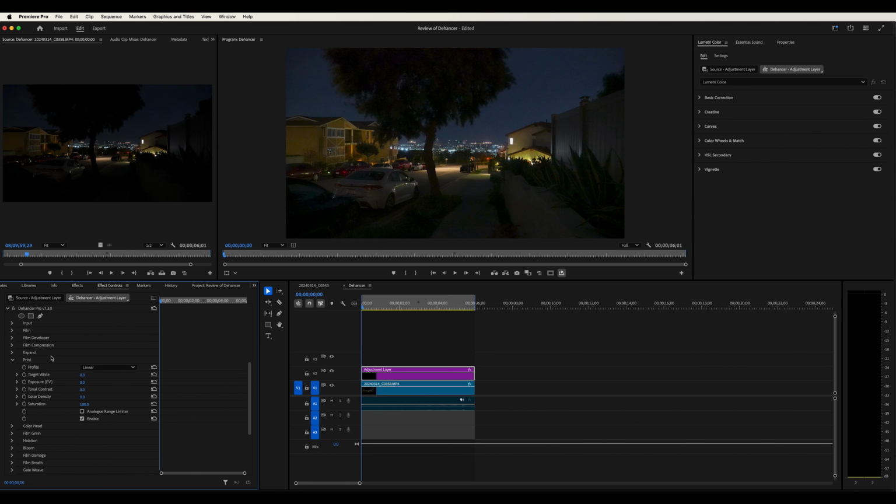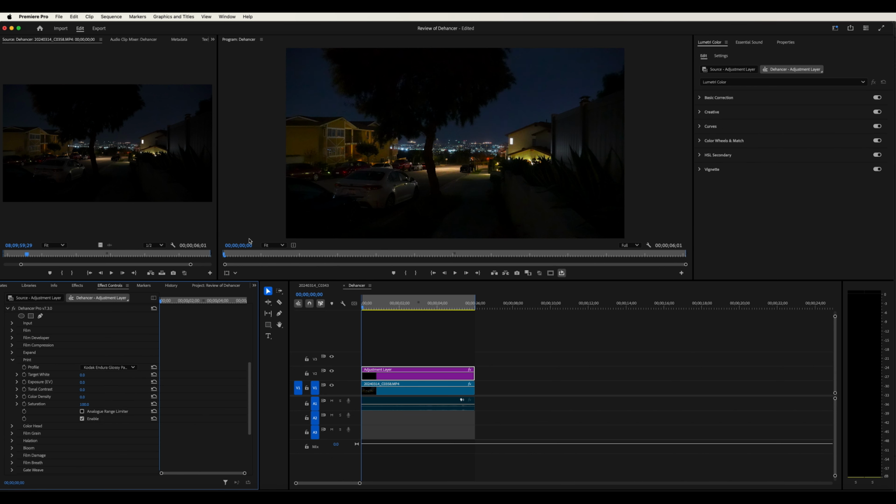I'll jump down over here to print. I'll enable it. And you can play with a few different profiles here. So you can choose linear, the film log, print film options over here, glossy paper. What happens if I click that? Pretty interesting, right? Kind of increases the contrast in the image. You can play with the exposure a bit, bring it up, or bringing it down. I kind of like bringing it down more, really bringing out those dark tones in the image.